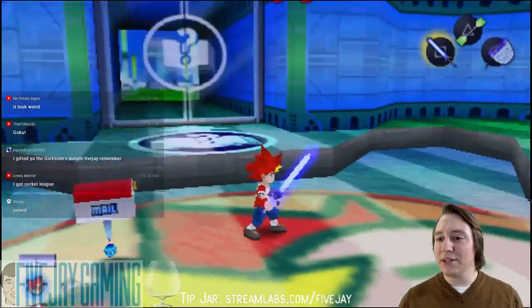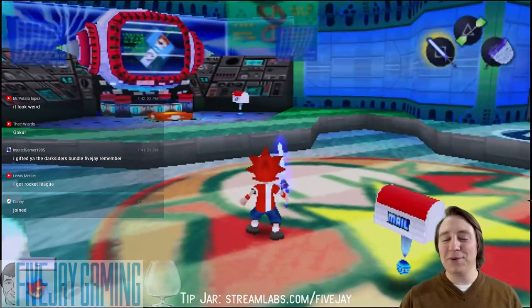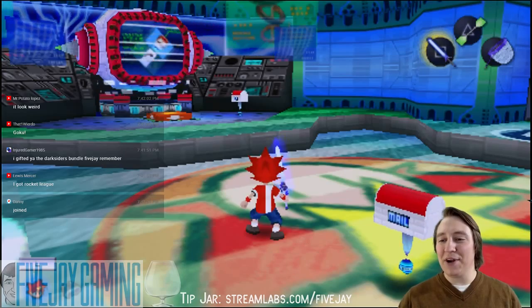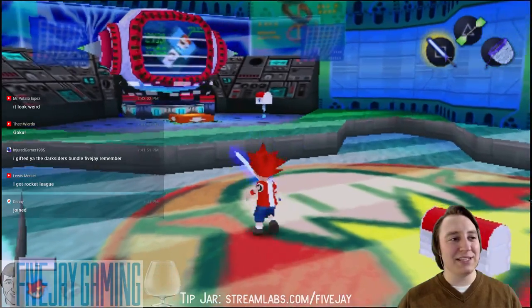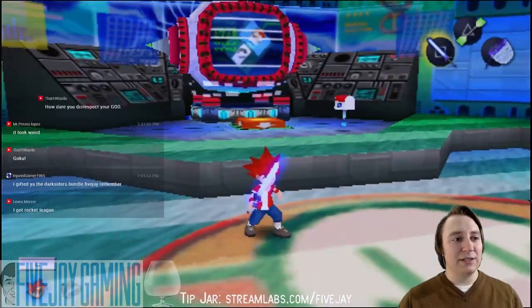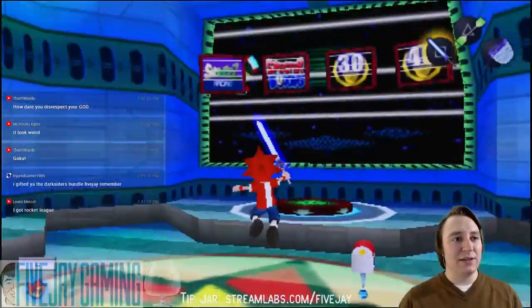Okay. Let's see, we got Danny joining us on Periscope. What's up, Danny? Thanks for joining us again. Lewis Mercer says, I got Rocket League. Nicely done, Lewis. Next time we play, you'll definitely be able to join us.